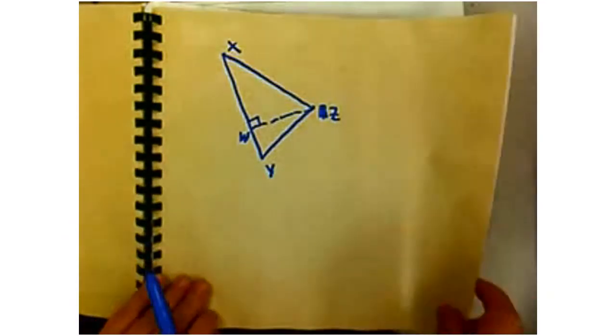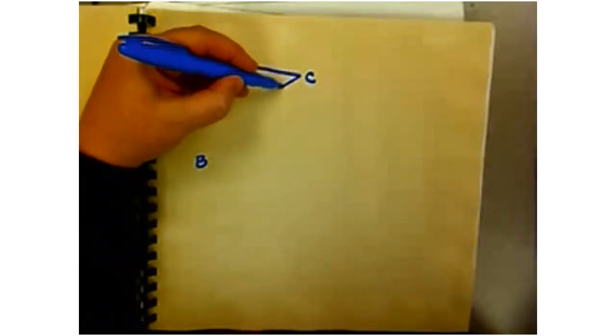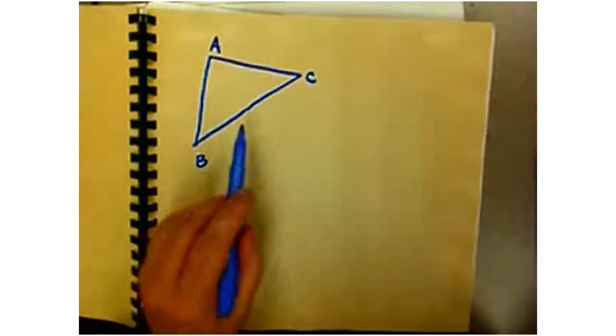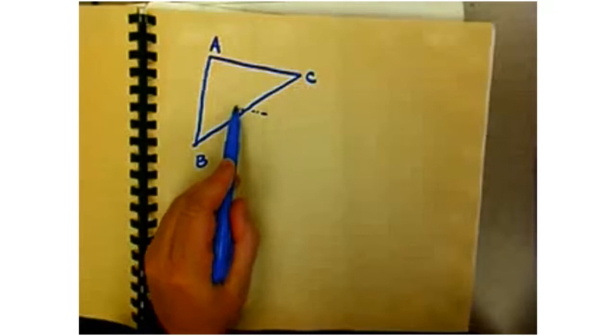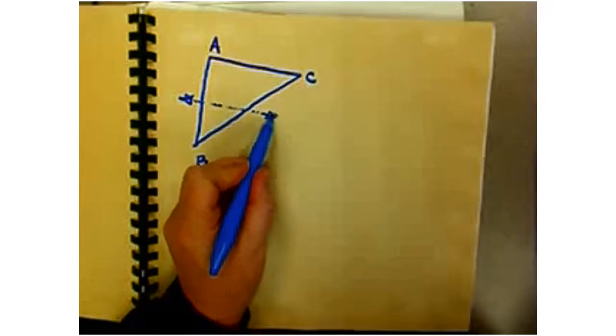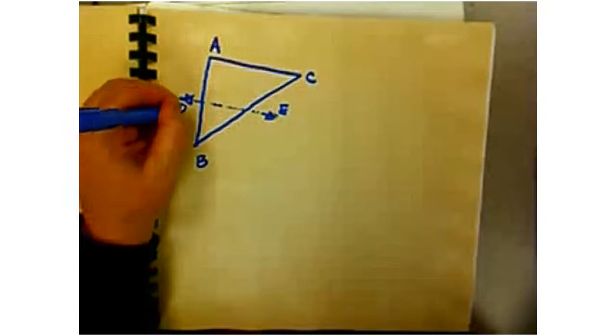Okay? All right, the next page in Braille and the next drawing down, number 6, is showing again a triangle with a line going through it. We have point A at the top left, point C at the top right, and point B at the bottom left. So we have our triangle A, B, C. There is a heavy dotted line going through the midst of our triangle with arrowheads extending in both directions. It's indicating point E on the right and point D on the left.